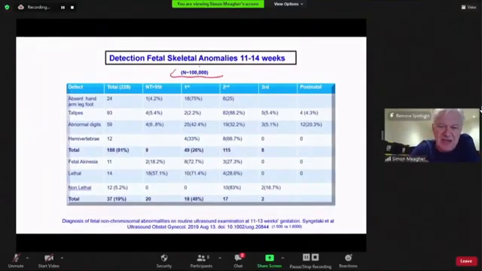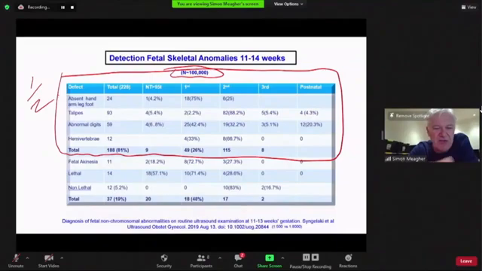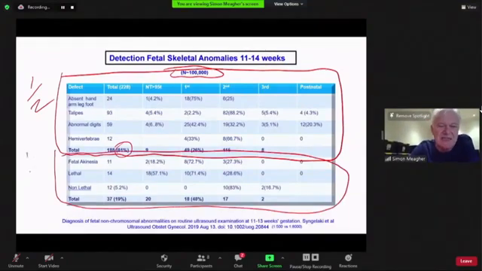In the UK, 100,000 patients screened. How many of these had skeletal dysplasia? And in a sense, this is how I like to look at it. I like to divide it in half. On the first half here, you have 81% that will present with focal anomalies. In the bottom half, you'll have those that present with the global skeletal dysplasias. And if you look at those, you can divide them into the lethal and the non-lethal.